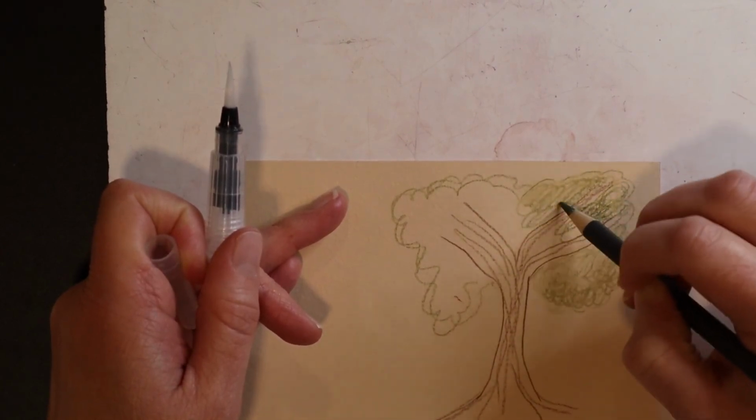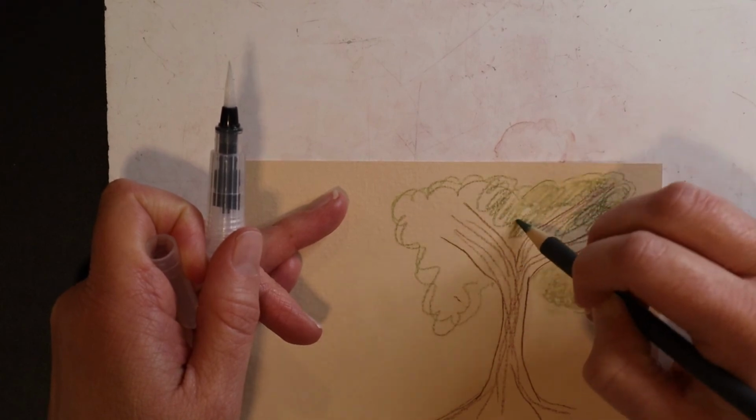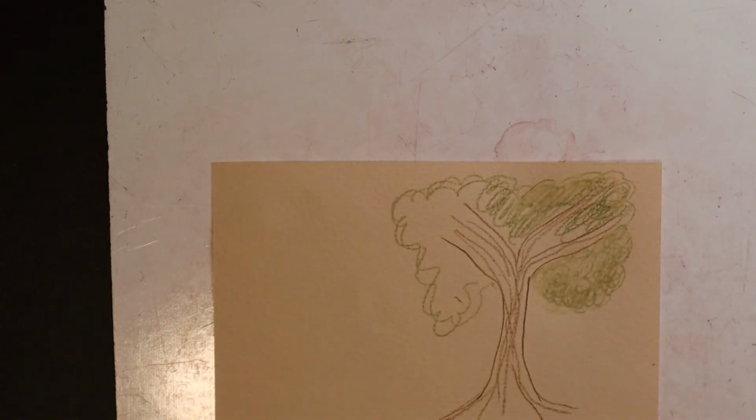All right. Let's add some more green. Let's see what it does.